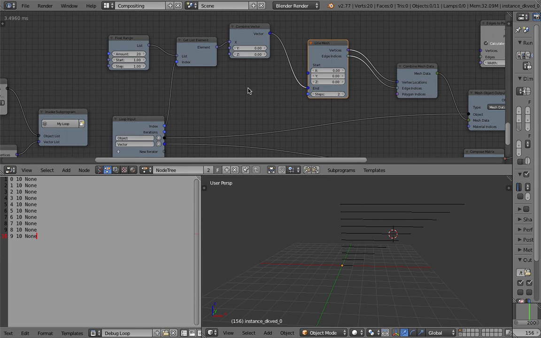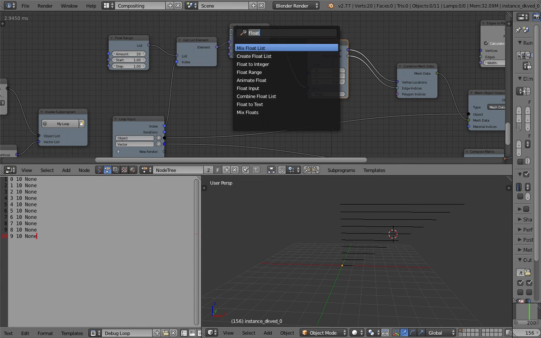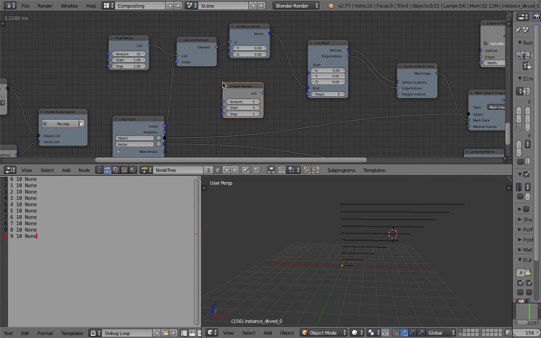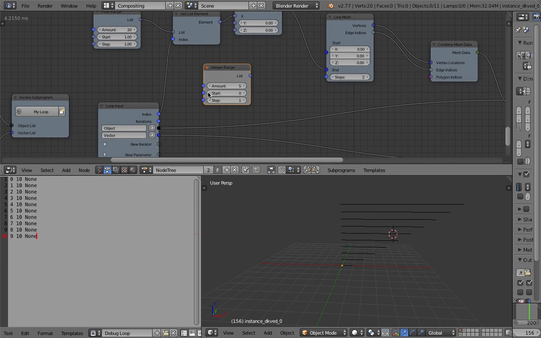Steps. Let's suppose we create a random integer, no, range integer range. Says list amount 5. How many? 5.